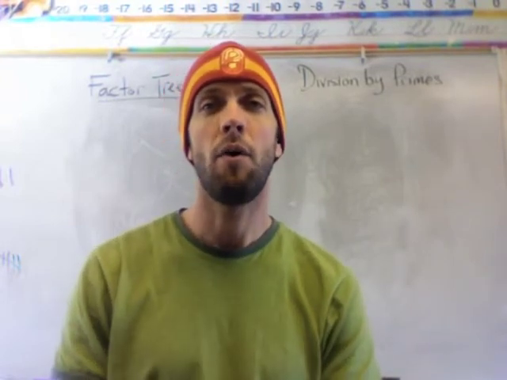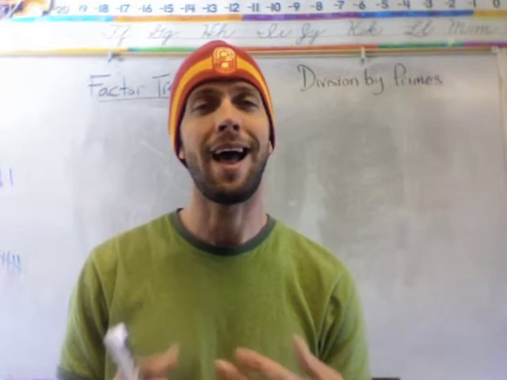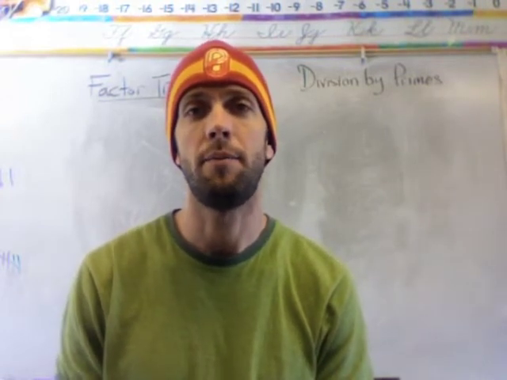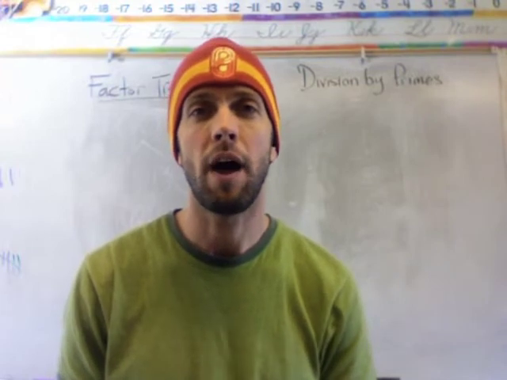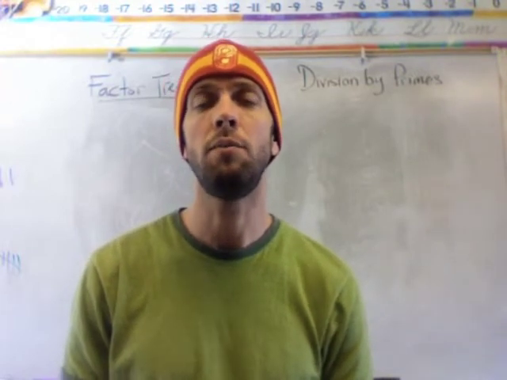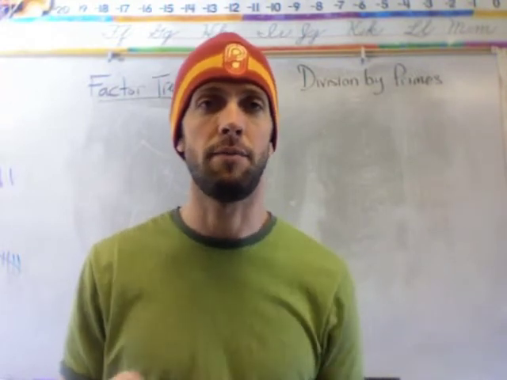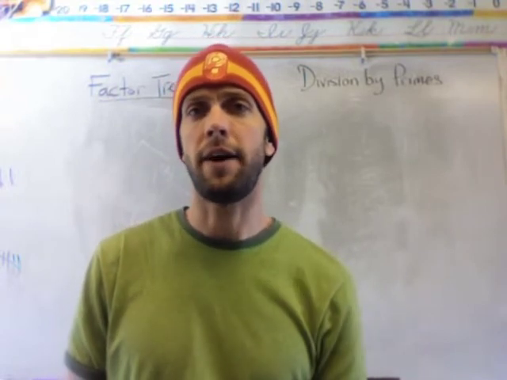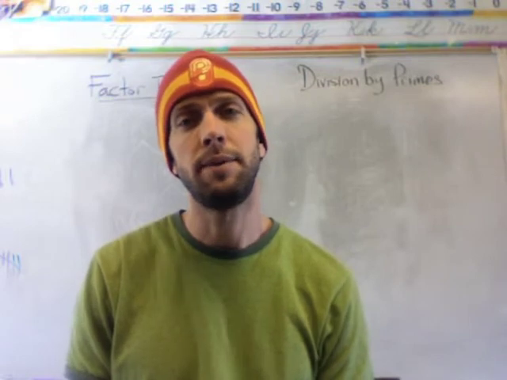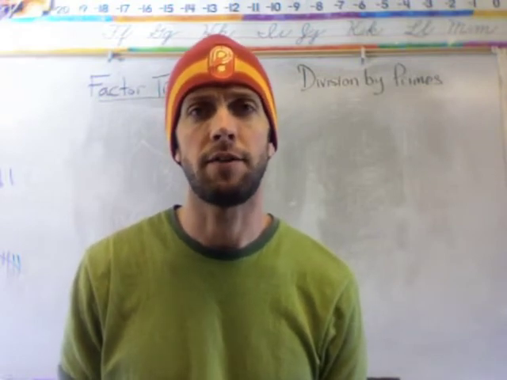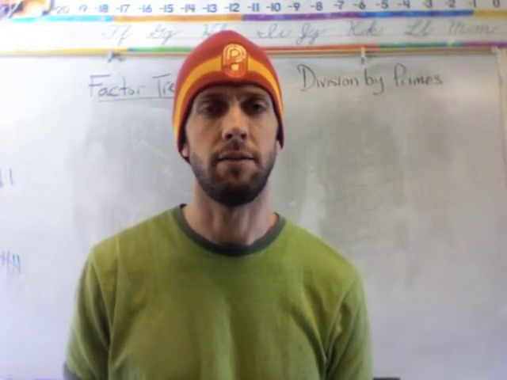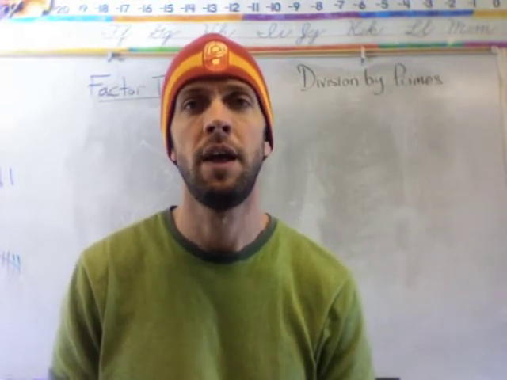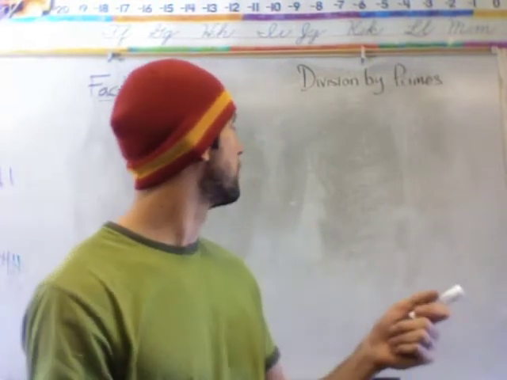Okay? Now, when it's asking you to find the prime factorization of a number, they're asking you to find the prime numbers that you can multiply to make the number they're looking for. So sometimes they'll ask you, find the prime factorization of 60. And sometimes they'll say, find the product of prime factors that make 60. It's the same thing, so don't let that confuse you. Okay? Let's do some examples from your book.